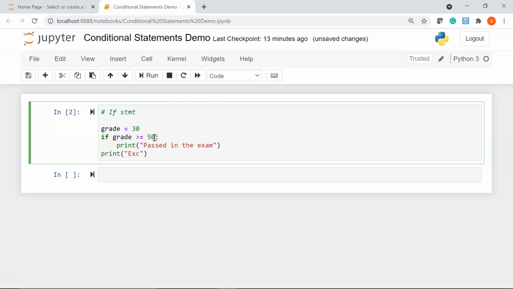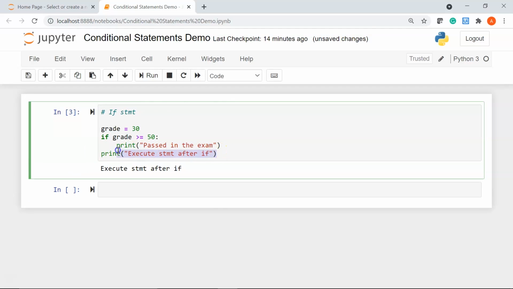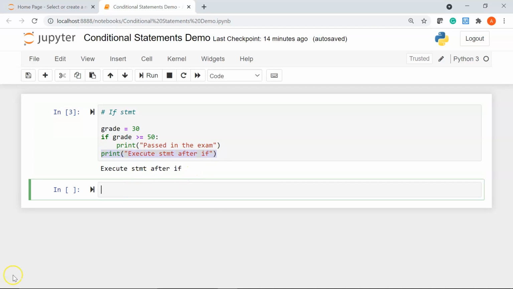I'll give the message as execute statement after if. One thing to remember is that this print statement is outside the if condition. So if I run it, only my last print statement gets executed, which is outside the if condition.